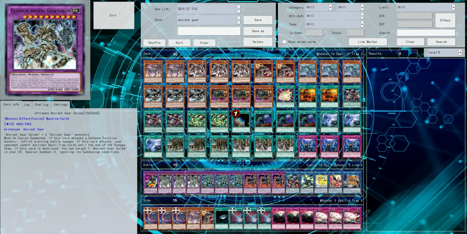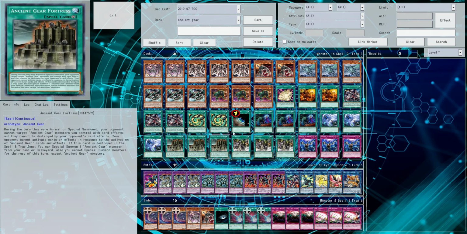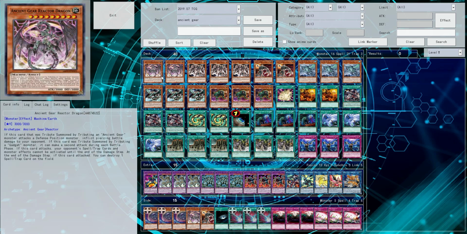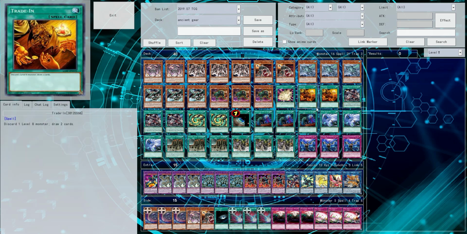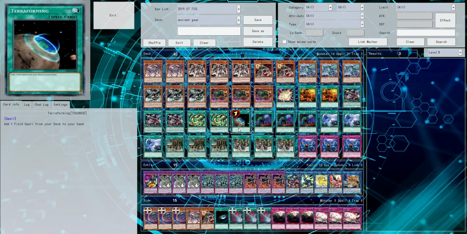Now the rest of the cards, I'm pretty sure you all know. We have one Overload Fusion because Chaos Ancient Gear Giant is a Dark Attribute monster, and Overload Fusion can only fusion summon Dark monsters. Trade-In at 2 because we run a lot of level 8 monsters. I could probably be at 3 where I can cut the Reactor Dragon down to 1, but it's fine at 2 as well. Three Called By to stop hand traps because hand traps harm us.